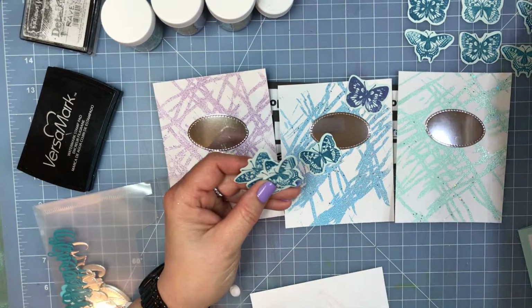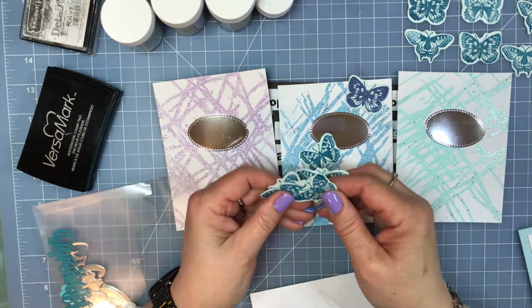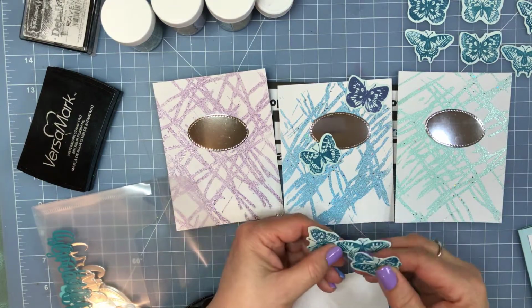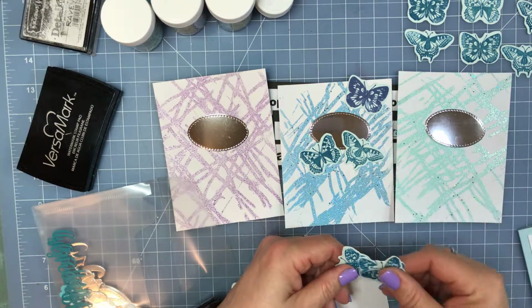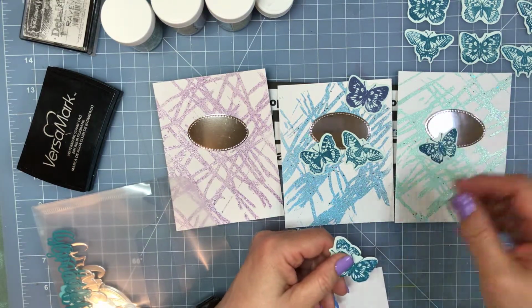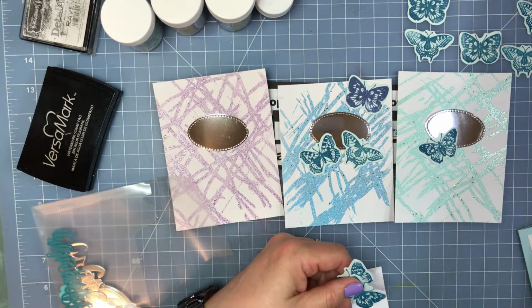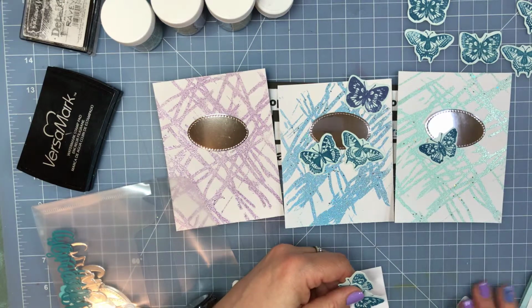That's pretty dark compared to these other ones. Okay, so those are the only colors that I stamped out in. But my butterflies are all slightly different, so they're not all exactly the same. So I think I'll put those three on that one. And then taking a lighter colored one that didn't have as much ink on it.